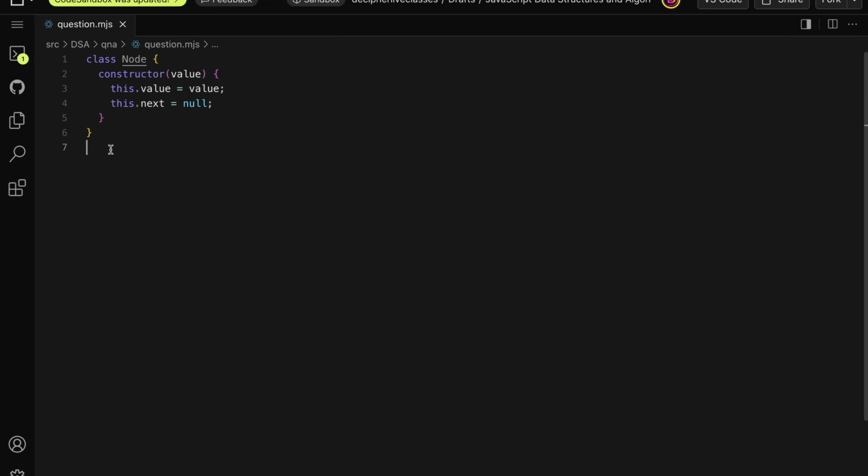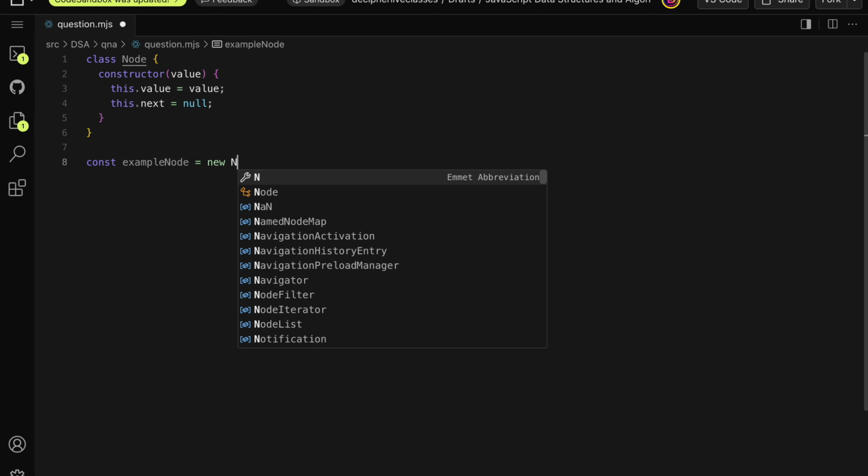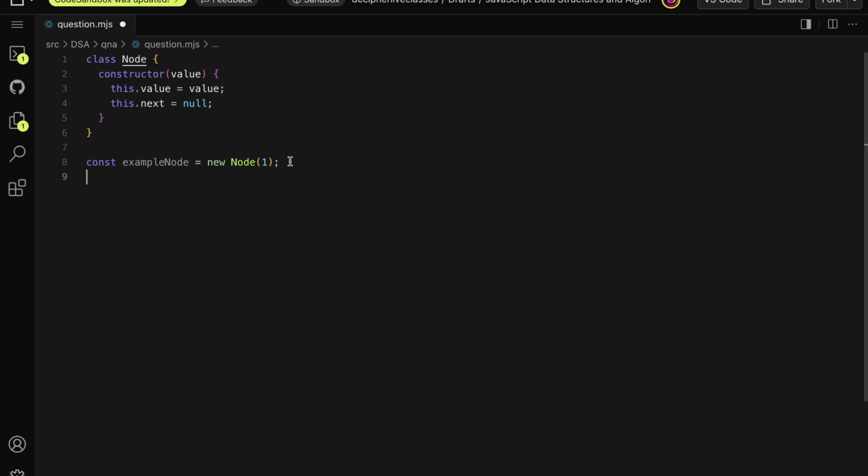Now, in order to show you how our linked list will look when we use this node class, I will create an instance here. My first node will have the value 1 and this node will point to the next node that has value 2. Right now, this second node will point to the third node that has value 3.